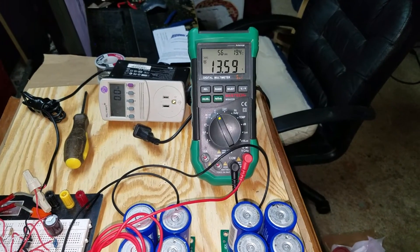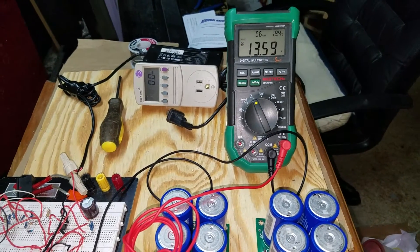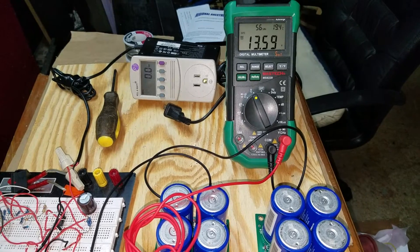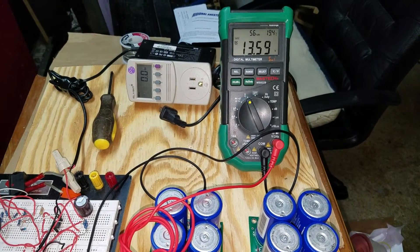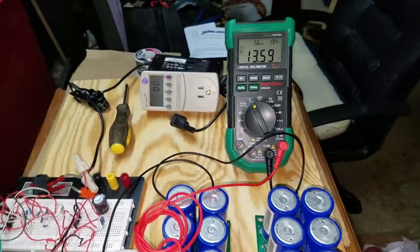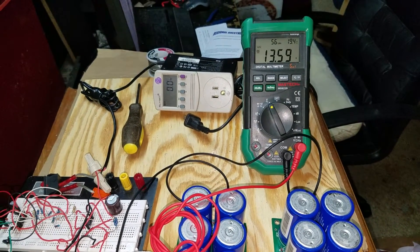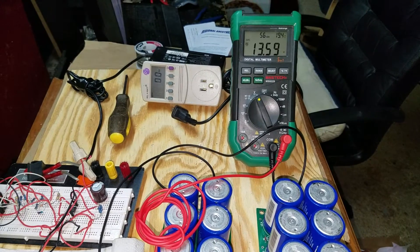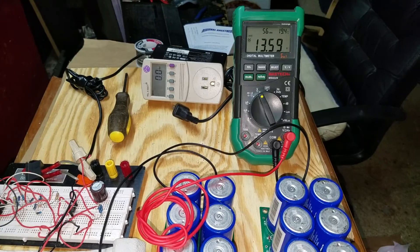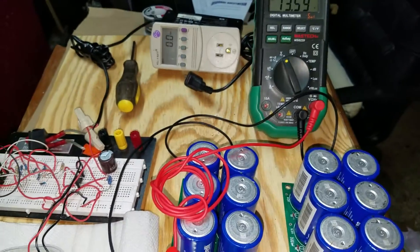That's a 50 watt LED and it still doesn't get ice cold, but at the frequency it's running at, it does get warm — but it's not as hot as if we plugged it in directly to an AC or DC voltage source without any pulsation. That thing would get rip-roaring hot and be as bright as it could be instantly, using 50 watts of instantaneous energy the whole time. When you pulse it, you can reduce that in half or a quarter, but it's not as bright. With this system, because we're running it just like off of batteries, it is just as bright.